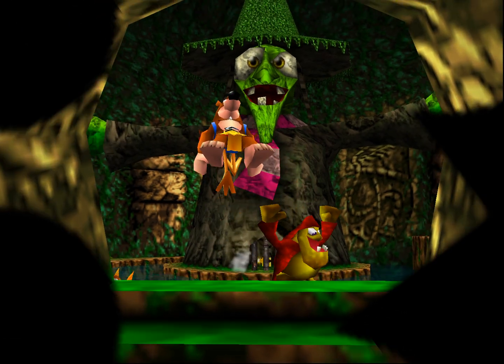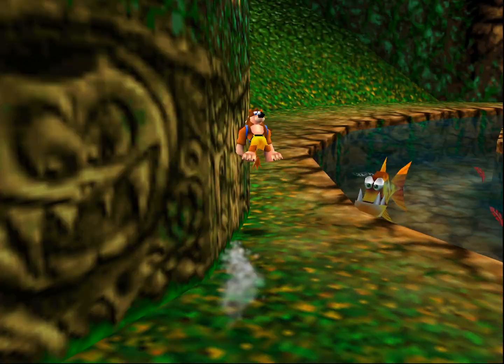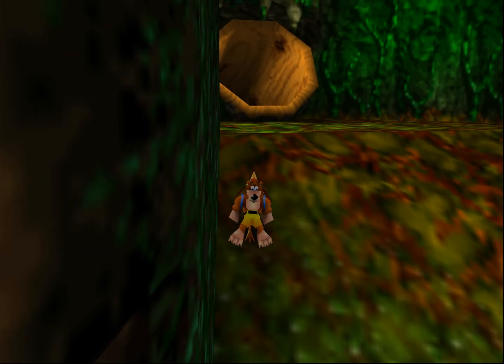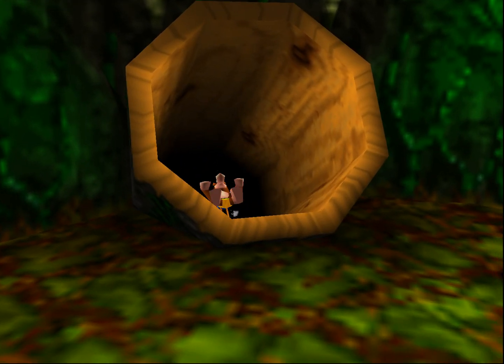And we'll see the result of that Jiggy despawn glitch shortly. For now, we're on our way to Bubblegloop Swamp. We're going to do another bit clip to get in, and I should explain a little bit how the bit clips work.